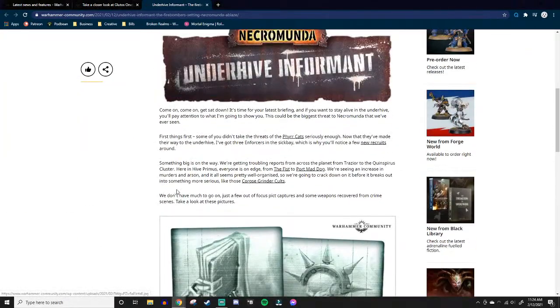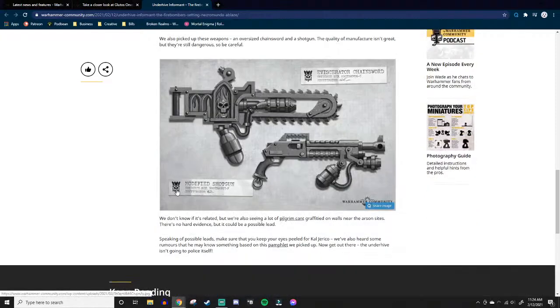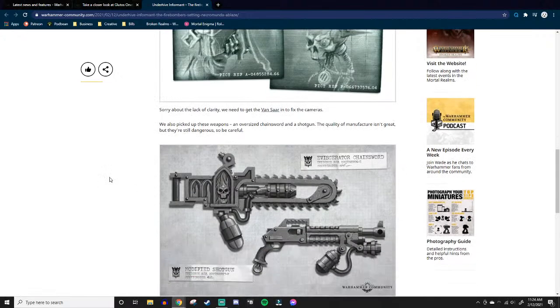And then what is this? Underhive Informant. Oh, it's just kind of a preview for some of the new designs coming out. Really cool stuff. My thought is these are most likely Goliath things. We know that Goliath has a book coming out soon.